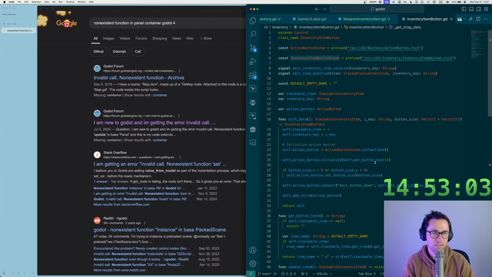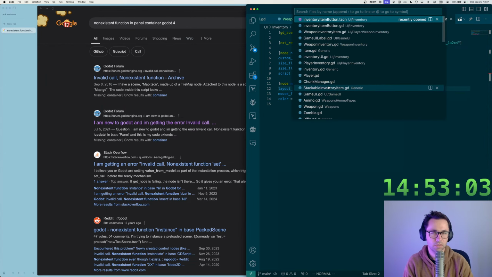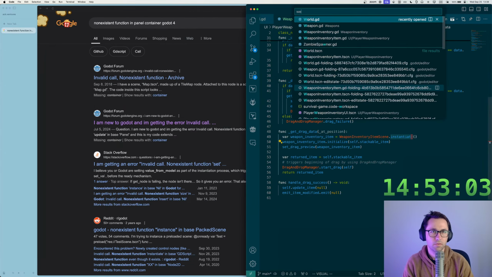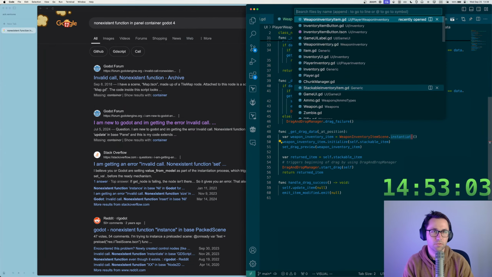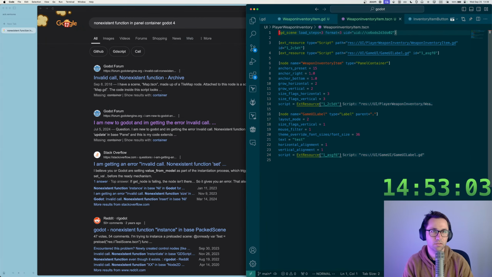Is this scene? Oh, let's take a look at what the scene actually looks like here. Weapon inventory item scene.